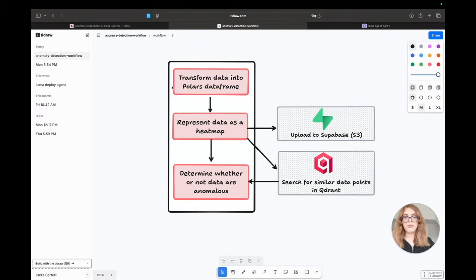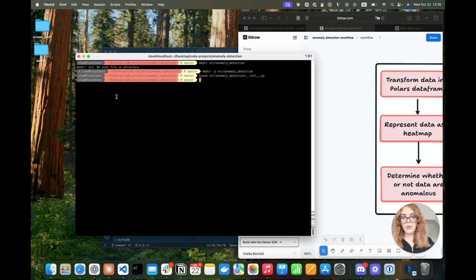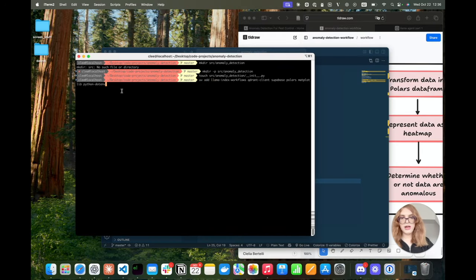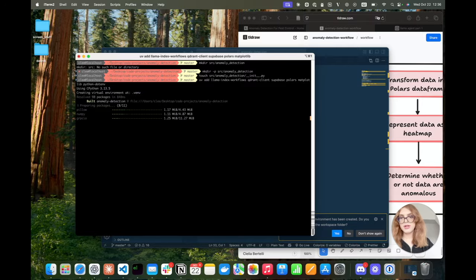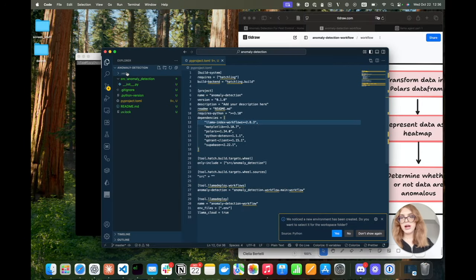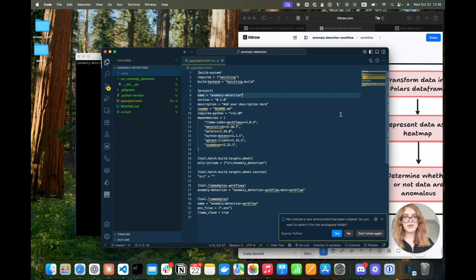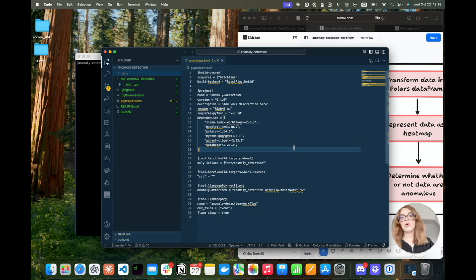So let's now build our workflow, and let's get back to our sketch to see what we need. First of all, we need Polars, then obviously we need Supabase, we need Qdrant, and we need obviously LlamaIndex workflows. So we're going to add all these dependencies, and we're going to install all of these dependencies. As you can see, uv is extremely fast, and it also created for us a .venv, so a virtual environment, which we can proceed by activating. Okay, in this virtual environment, we have all our dependencies installed. So this is great, this works.